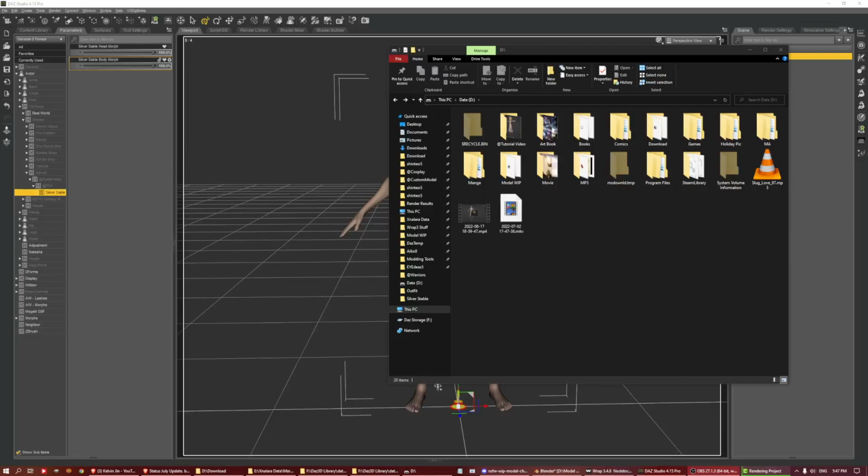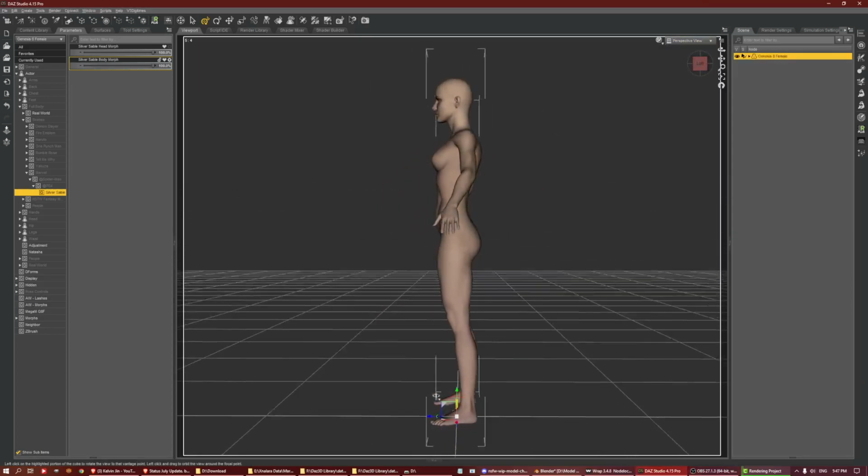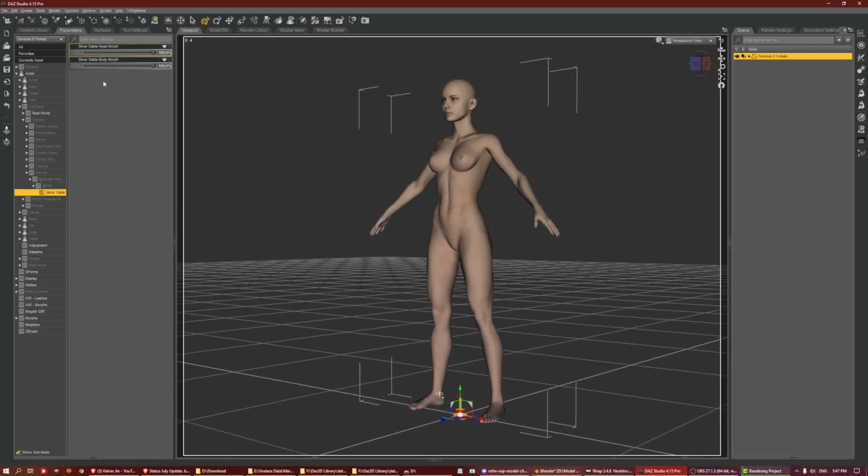Hi, good afternoon. This will be an updated copy of one of my previous tutorials regarding converting high heels over to a Daz character, and more specifically to a character that has a custom morph attached to it. Like in this case, I have a character that has a custom morph on it. My previous tutorial isn't really very suitable for custom morphs because all kinds of things can go wrong in that case. So now I actually found an easier way to deal with it, right?